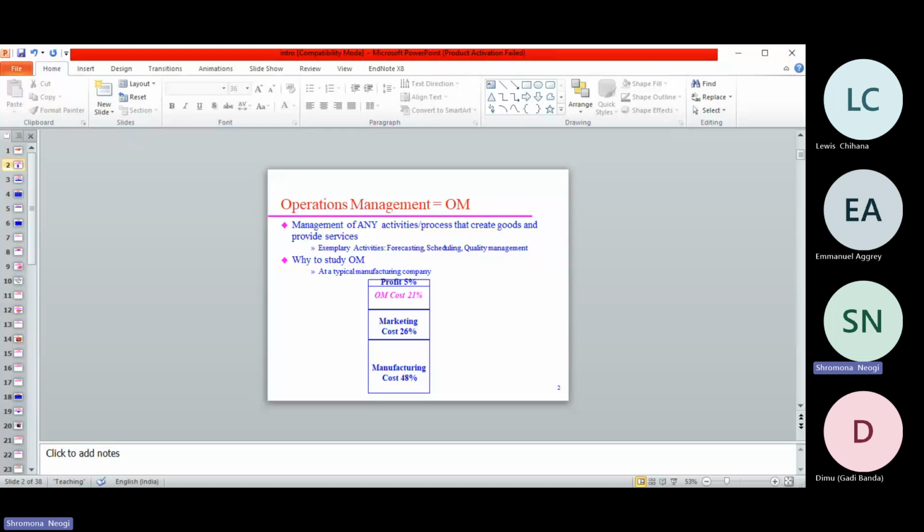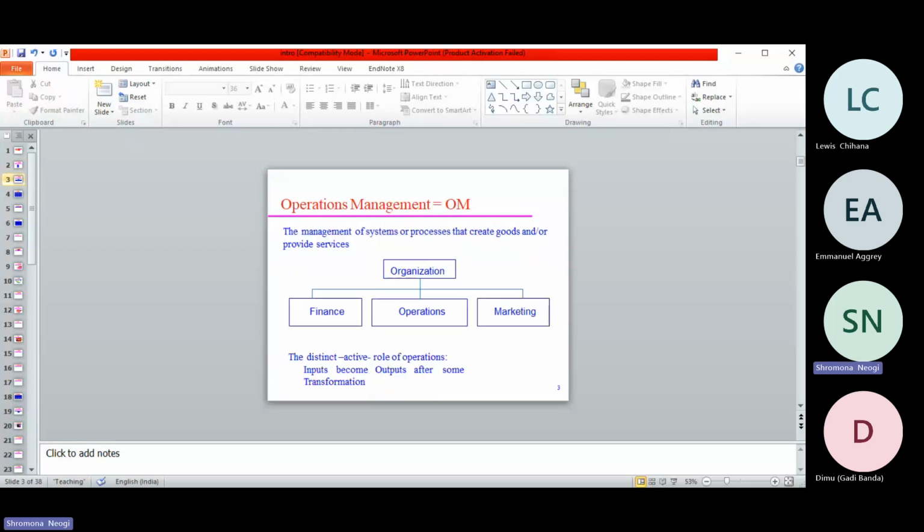Now, when I say marketing or manufacturing separately, if I do not consider them to be a holistic part of operations management, see, if we talk about basic functions like planning, scheduling, controlling, monitoring the production processes, those are also part of operations management, right? So this manufacturing cost of 48% is also a breakup of, or a part of, OM cost in itself. If I say OM is 21 only, that is not the only process or provider of goods and services, right?